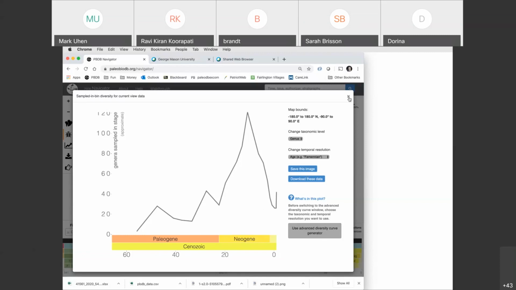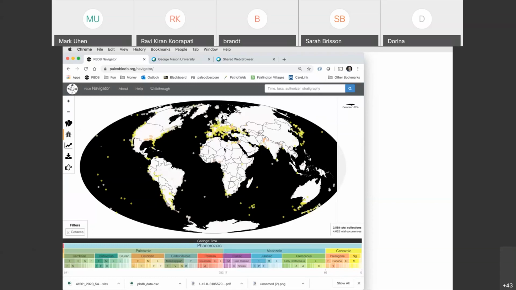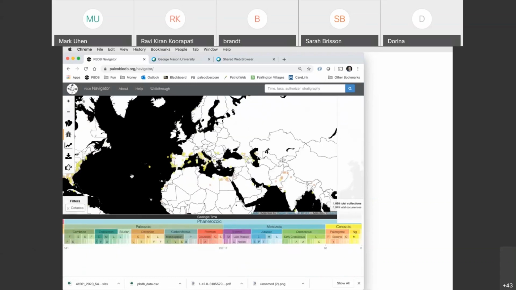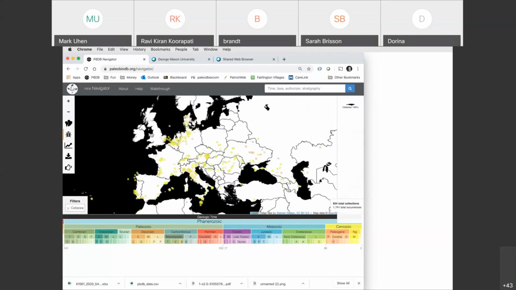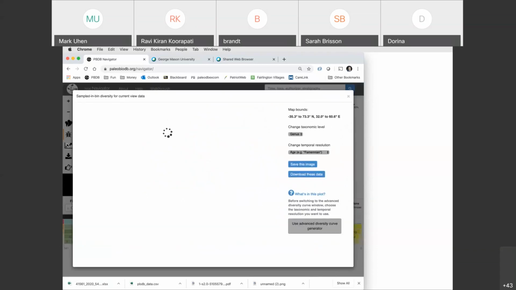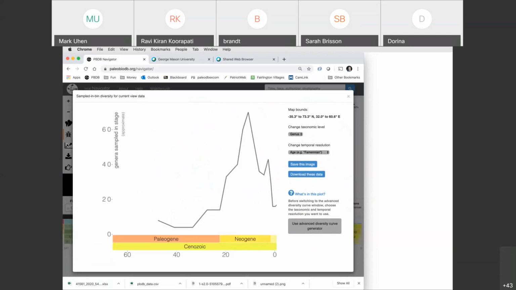My only caveat to doing this is that if you were, let's just say, zoom in, I'm zooming in on Europe here. Watch what happens. These numbers go down because it represents what you see in this window. And if you were to go over here, this curve is going to change because now it's only the data represented in the window.